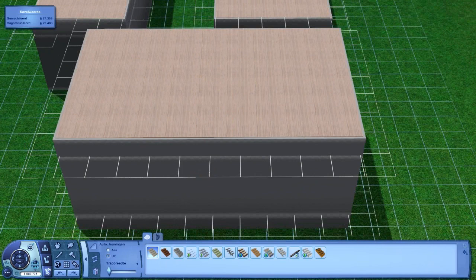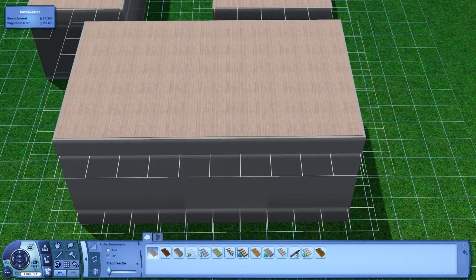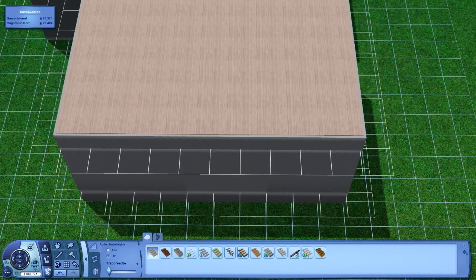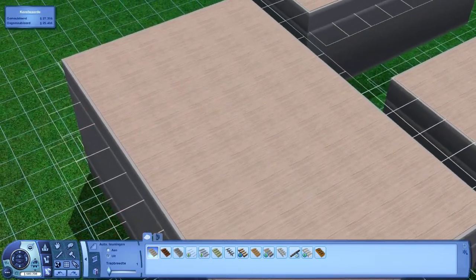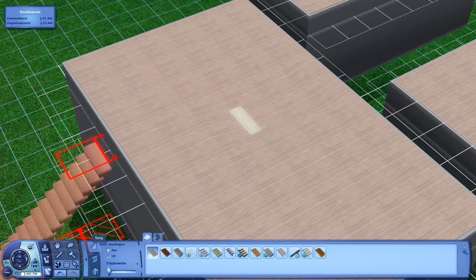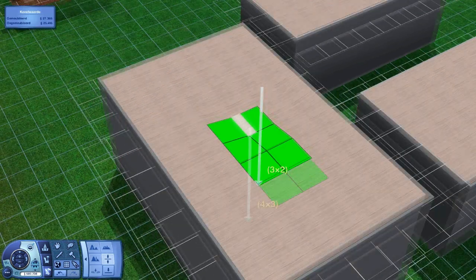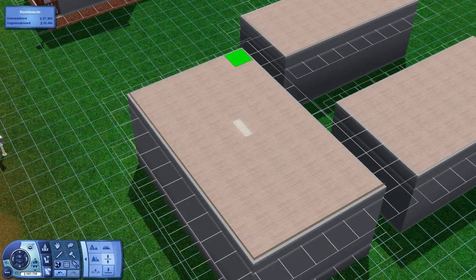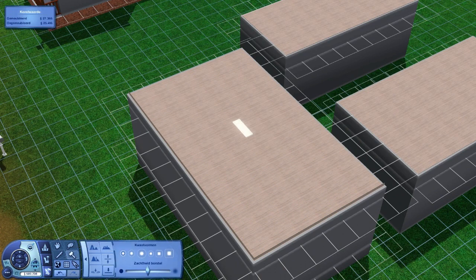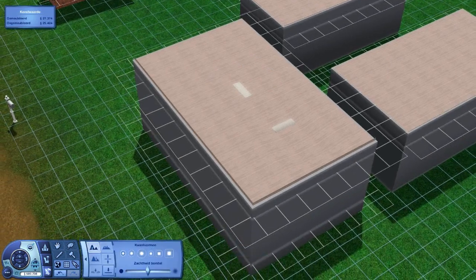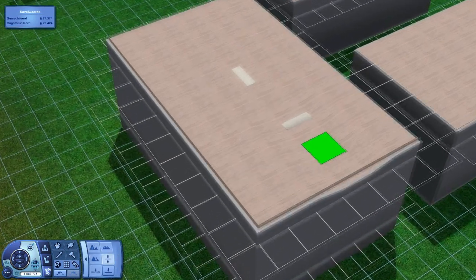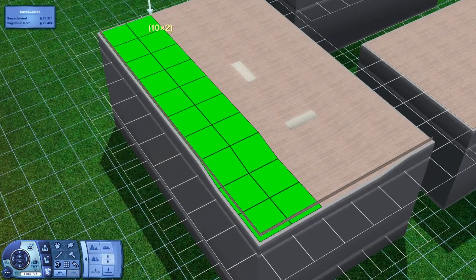So now we have 3 different heights. Actually we have 2 different heights, but now we have a foundation below the house and on the roof of the house. You can also make kind of a curved roof or a slanted roof with this cheat and with this method, and you can do that by placing a stair, but by pressing control at the same time.